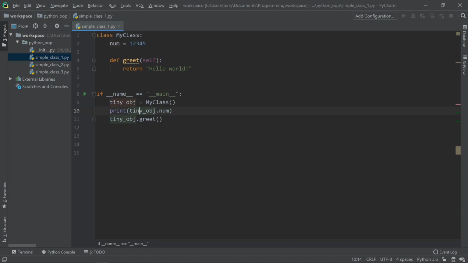In this case here, we say this is number, and then just pass this information over to tiny_object. Oops, I think I deleted tiny_object here by mistake. Let me just fix that. And there you go. Okay, now let's run this example here.